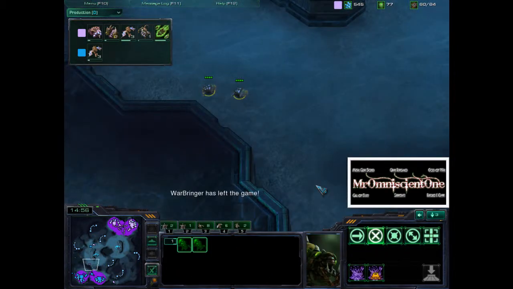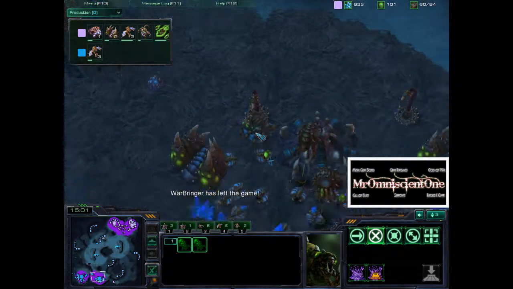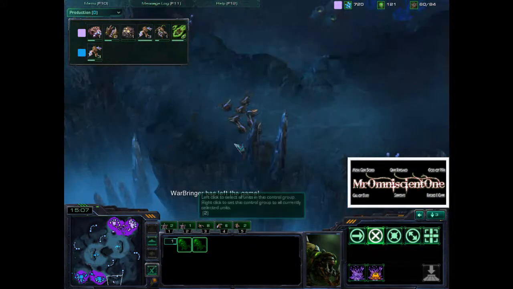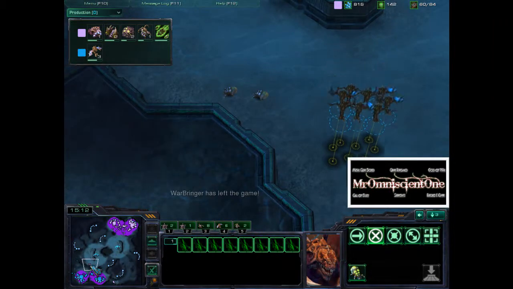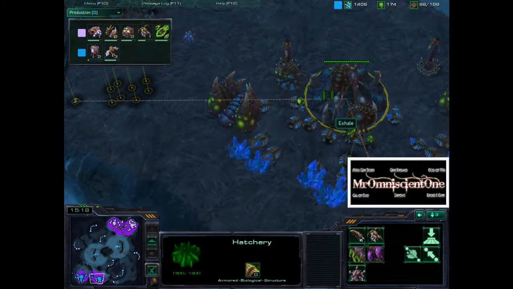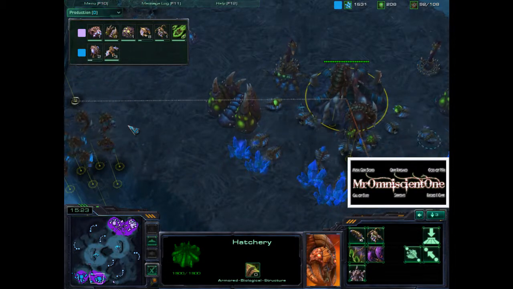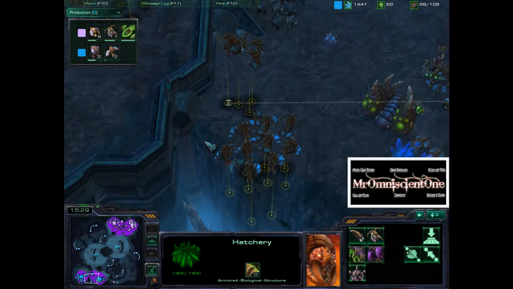Still have a couple of banelings chilling here. Want to do a little bit of exploding action all over these drones, but unfortunately they cannot. Still have more of these lings. I'd like to see a little bit more active usage of these lings and banelings, but unfortunately he's choosing not to, and still no hotkeys from Exhale. God, that's painful to see.